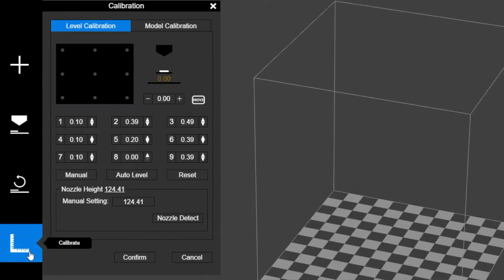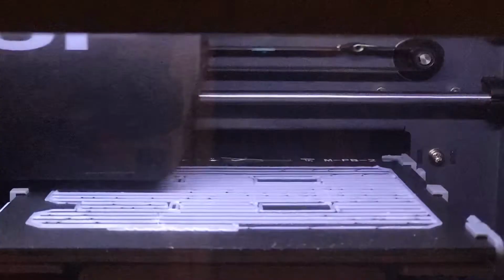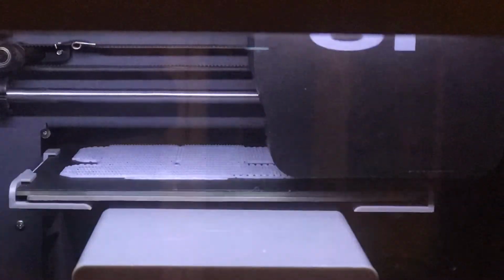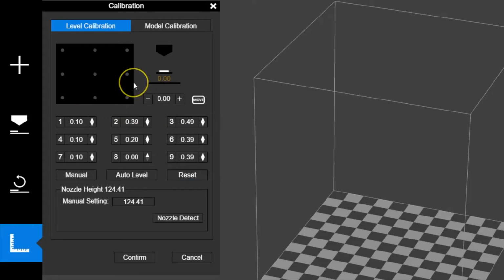So going backwards, we've got the calibration. I'm going to do a separate video on this, but this is a 9-point calibration, and I got excited about this originally because I believed that once you'd set the individual points, it would tram the X and Y axis depending on the offset of the bed. Actually, what I believe this does is it simply sets the nozzle height to whatever the lowest of these 9 parameters shown on the grid is, which is a lot less useful, I guess, but to be honest, I'm now getting really reliable prints, so I don't worry about that too much.